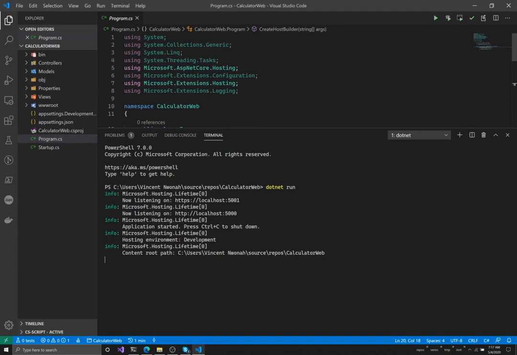Oh, by the way, if you're doing this for the first time, if you've never created a web project, it might bring up a pop-up and tell you to allow a certificate or something. Just let it. Now back to this, I can see this is an information log. So my project is giving me output. It says Microsoft.Hosting.Lifetime: now listening on HTTPS localhost 5000 and HTTP localhost 5000.